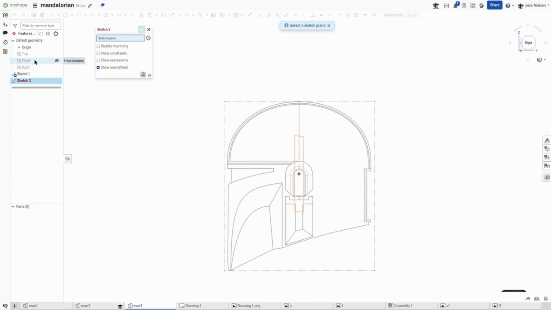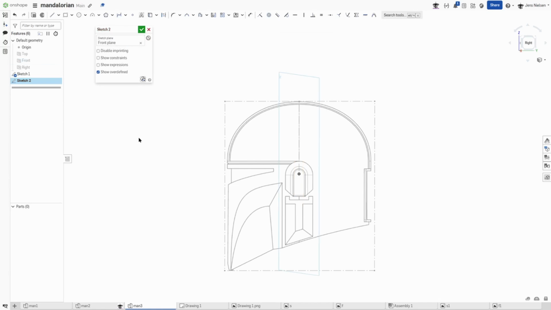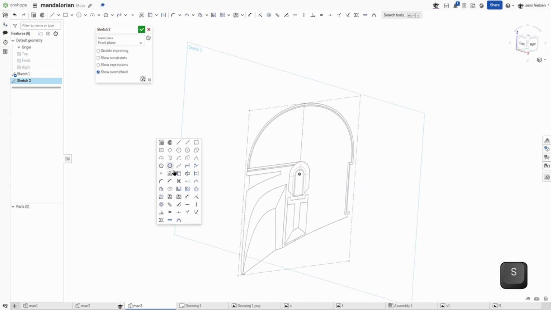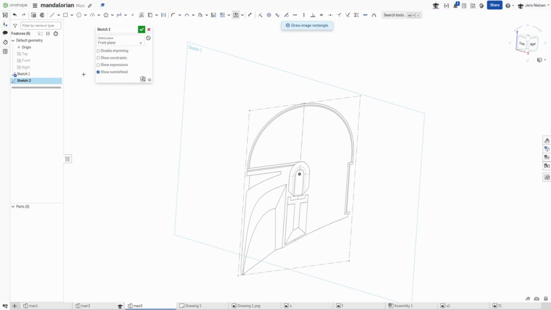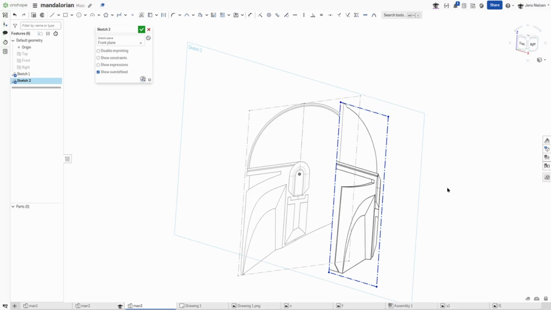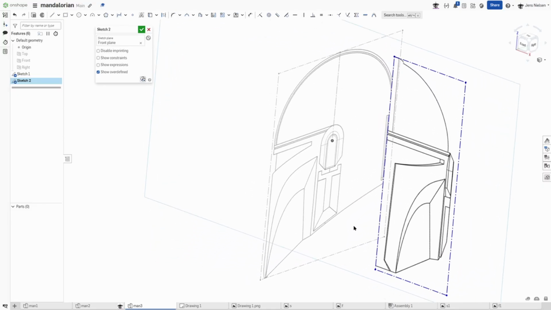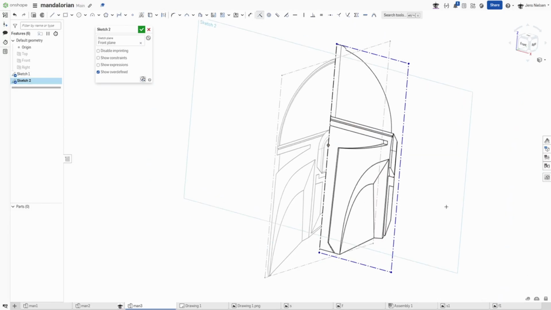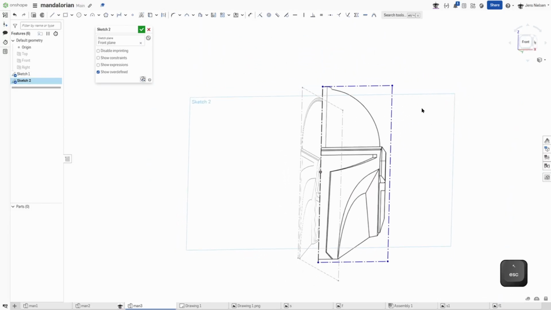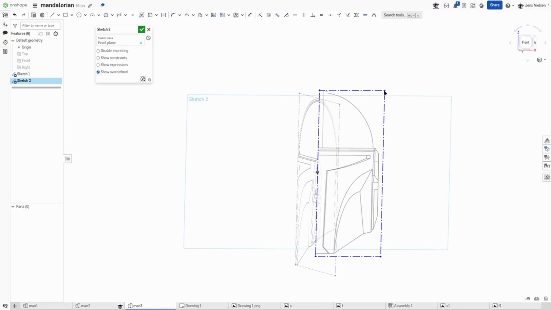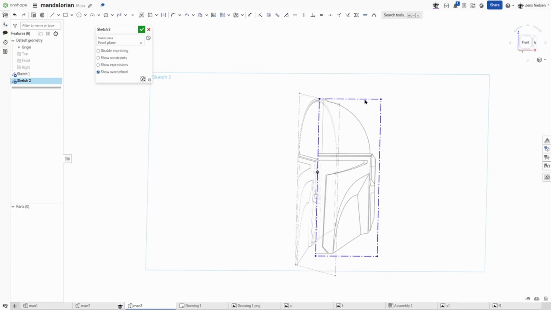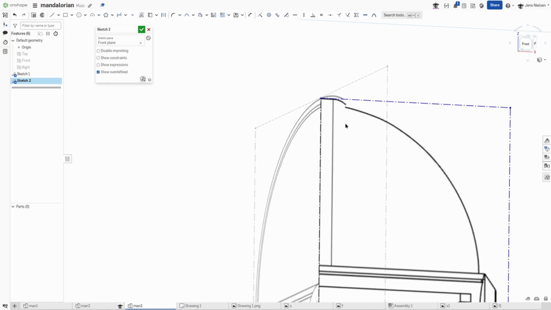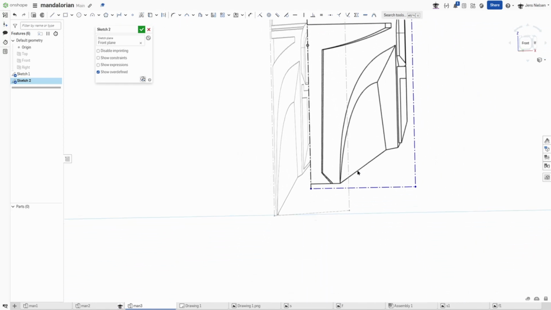start that next sketch on the front plane, and here I place that front image. So first coincident here, then see that those lines overlap here.